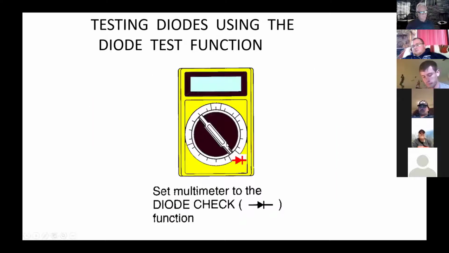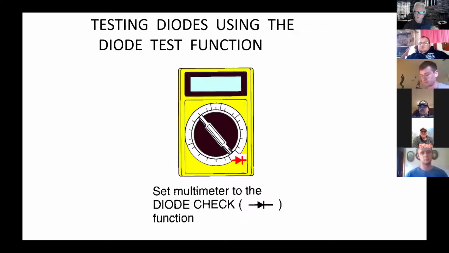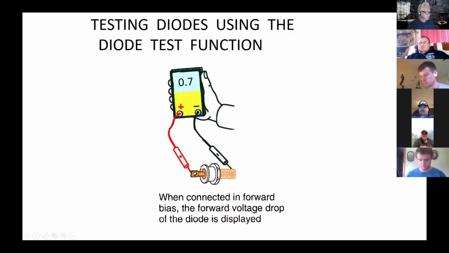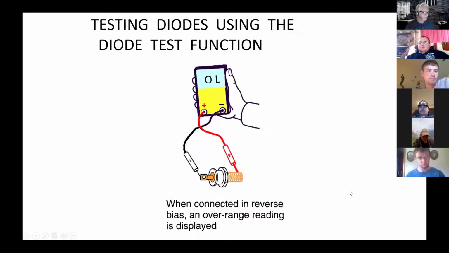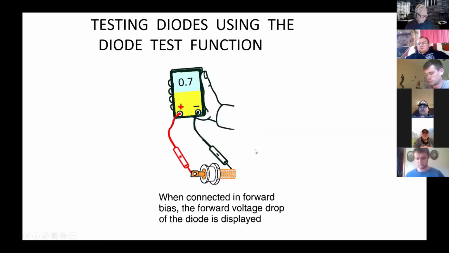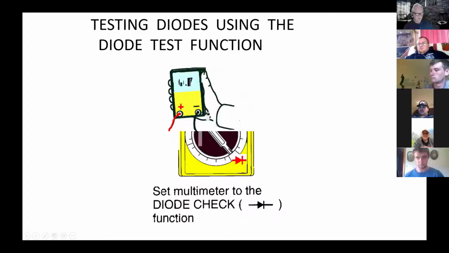Also, because you've got an n-type with extra electrons and a p-type with extra holes, when they're up against each other, the electrons move to where there's more on one side of this thing than the other. So one side of the diode has more electrons than the other. Because of that, a voltage is formed, and you'll actually read 7/10 of a volt if you check a diode in this way. You'll get an overrange. That's when your meter is put in the diode setting. If you have a diode setting, it'll look like that.